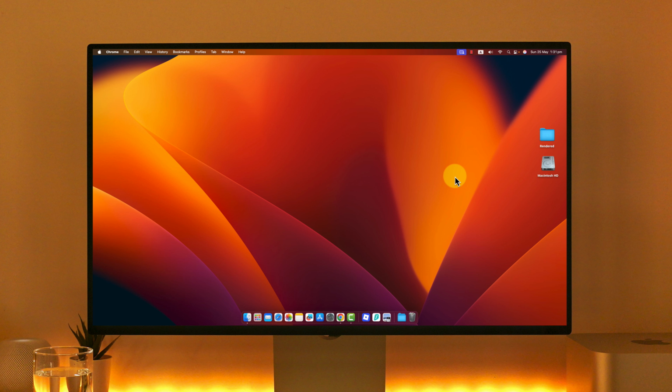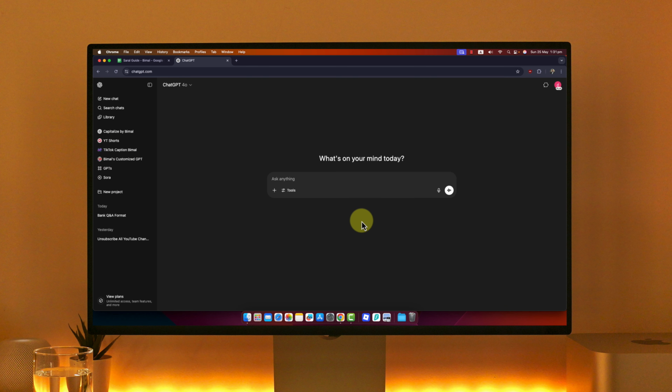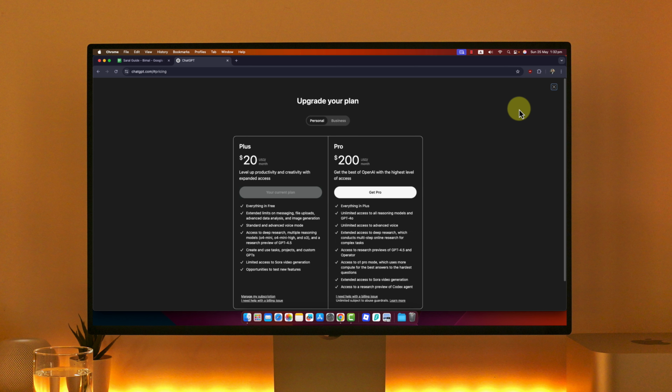What we do is we first open up our browser and we go to chatgpt.com, and this is the interface that you will see. Then what you have to do here is to simply click on your profile icon from the top right hand side of the screen. And once you click the profile icon from the top right, you want to simply click on the button that says upgrade plan. So right there you can see, click on the upgrade plan button.